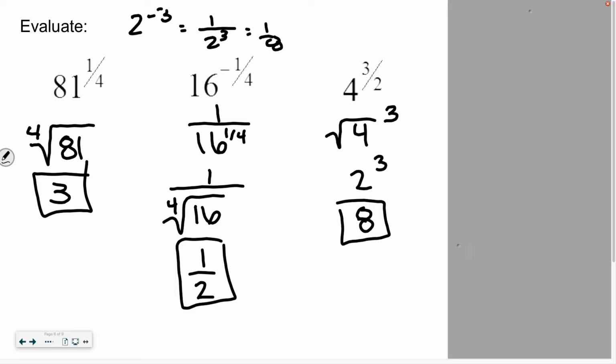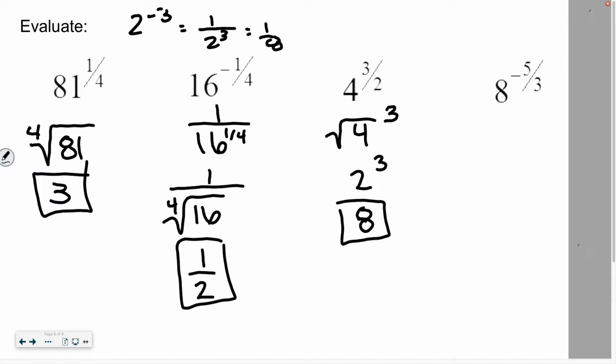2 cubed. Square root. I don't have to write the 2 there. You can if you want to. But then we all accept that's a square root, right? So the 2 is there even though I'm not going to write it.